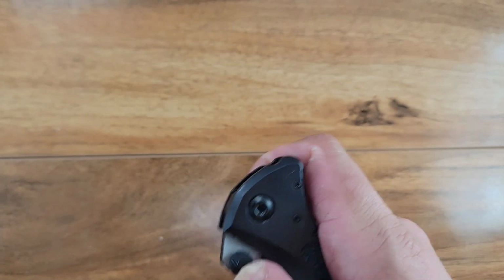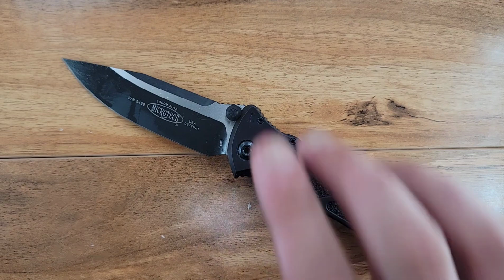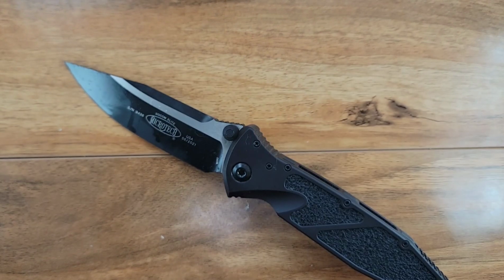One of the main reasons why this doesn't make it into my pocket, short of having to carry review knives and whatnot, is that it's tip down. It sounds so stupid, and it's nothing against tip down. It's that I'm so used to tip up that when I throw this in my pocket, I forget, and it either falls out of my pocket or goes all the way in the pocket and the clip's not there because I'm trying to do it backwards. That's frustrating. Beyond that, it's pretty large, and I'm getting away from the extra large knives. This isn't extra large, but it's pretty damn large.